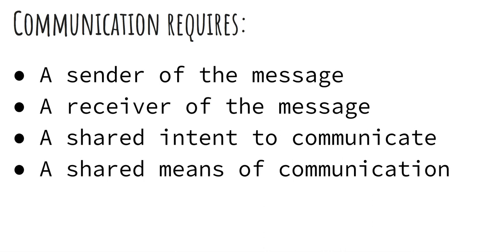We'll talk about this first. So communication requires a sender. It requires a receiver. So it's got to have at least two people or two animals or two somethings. If you're talking to yourself in the shower about what you need to get done today, that's not really communication because it's just you. You're just talking, sort of thinking out loud. You're not communicating. You've got to have a sender and a receiver.